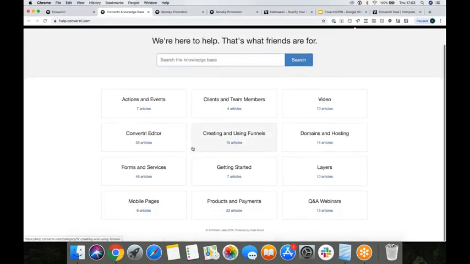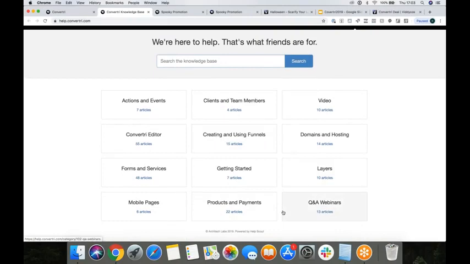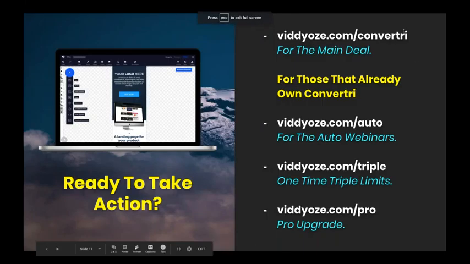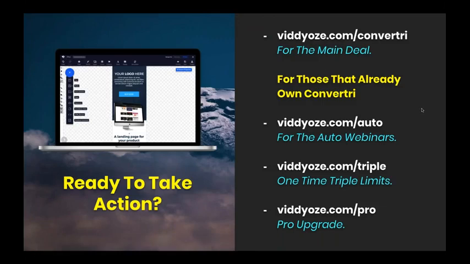So you've got that help button over here, takes you through to the help desk. There you go. We've got a ton of articles here which are accompanied by videos. The Convertri editor alone, to show you how big this is, has 55 different articles. Anybody watching this, I do recommend when you jump in, you go and watch a few of these, and it'll give you other ideas of certain things you can do as well, guys. But to answer your question, they're all there, and you can go through them all.